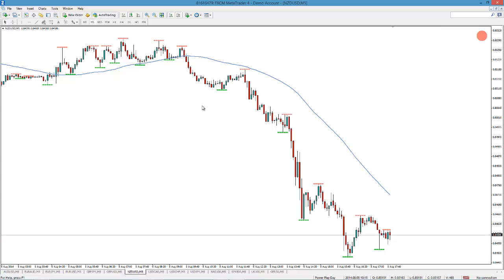Okay, so that wraps it up for today. They're the two main pairs that we were looking at, that we took the trade on the euro dollar. The dollar franc also set up. We would have taken that one if we weren't in the euro dollar. And then obviously looking at this New Zealand dollar over here, which did make money, but personally we didn't take this for the reasons that we gave just a few moments ago.